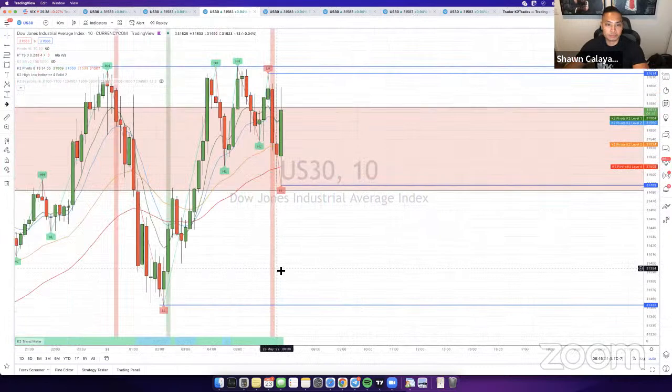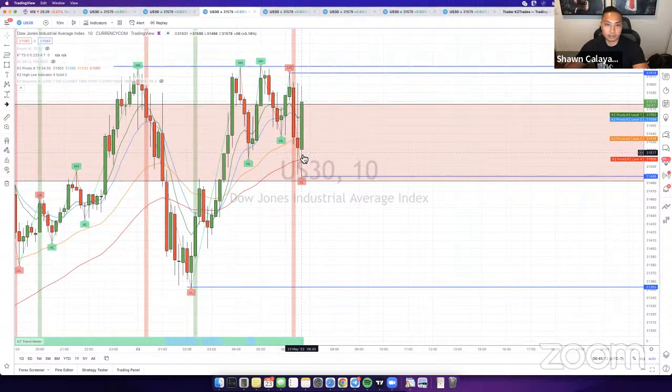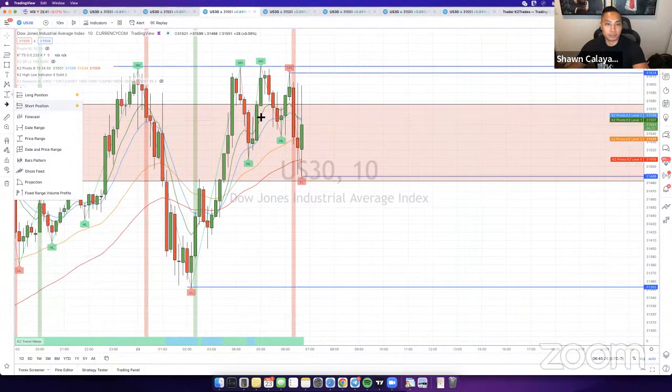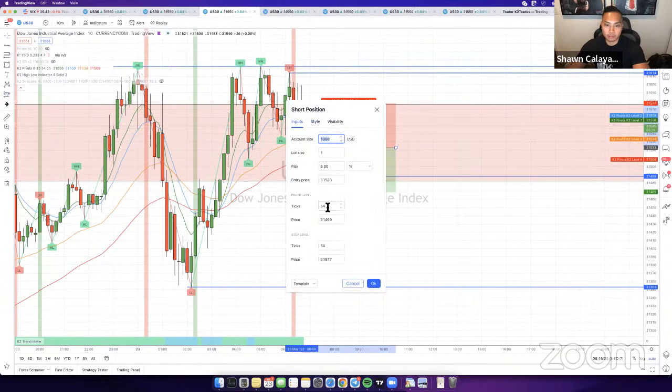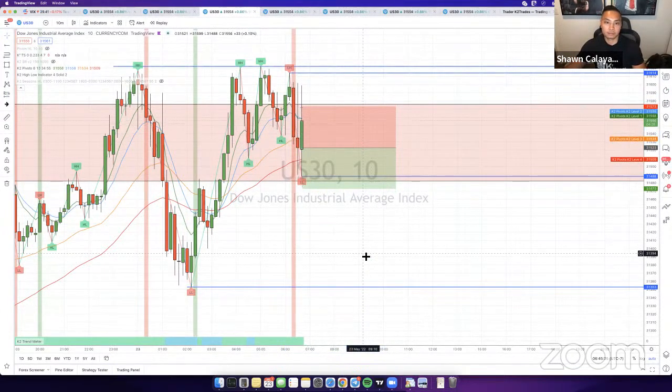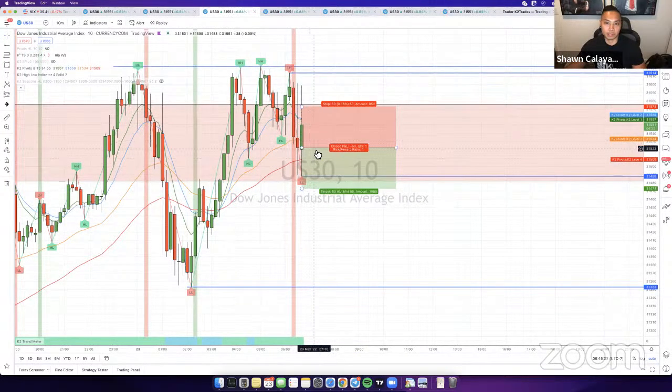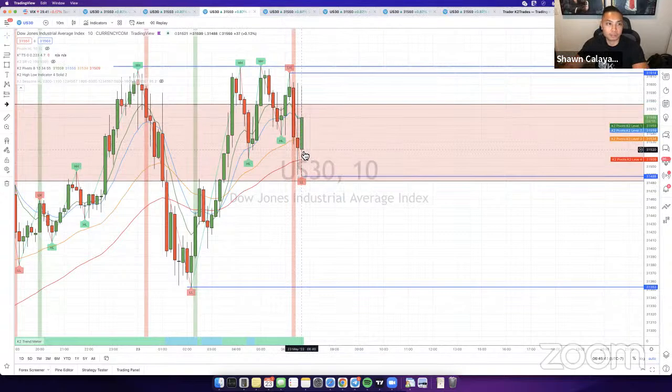So yeah, it looks like there was possibly a snipe right here that could have been taken. However, it was an open candle, so I wouldn't have taken it. It's at 6:30. So even though you can call it a snipe, I wouldn't have taken it because it's right at market open. You don't want to take any trades right at open unless it's the breakout. You can see right here, it probably would have hit stop loss if that was the case. Looks like it got close to TP and then it swung back up. You don't want to take any trades right on open because obviously that's where all the manipulation happens.